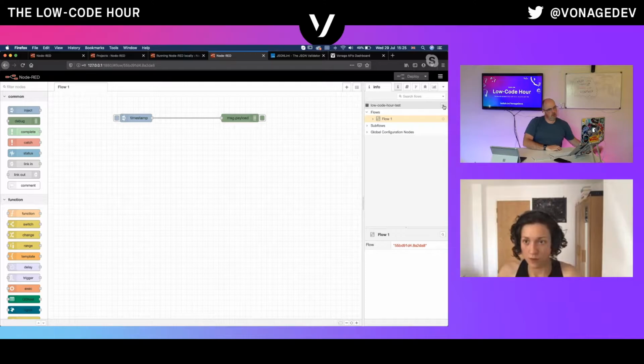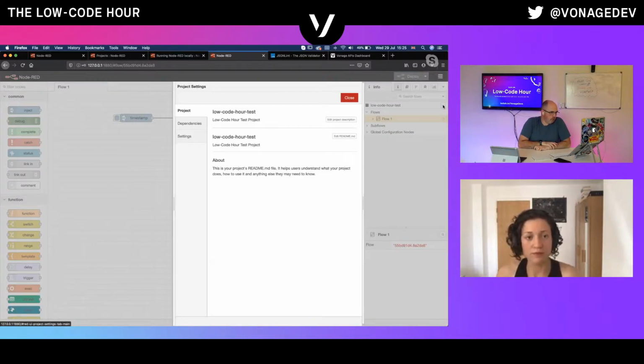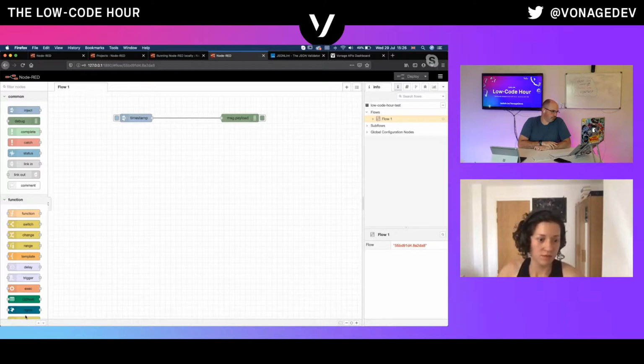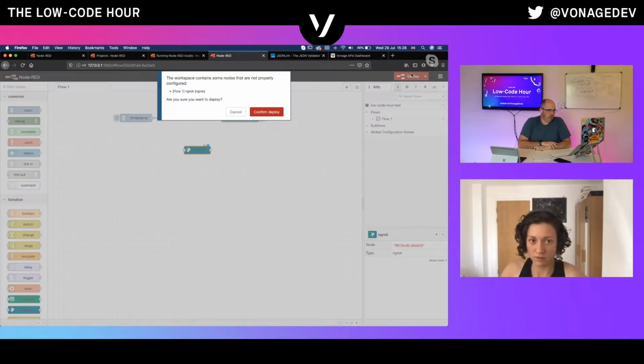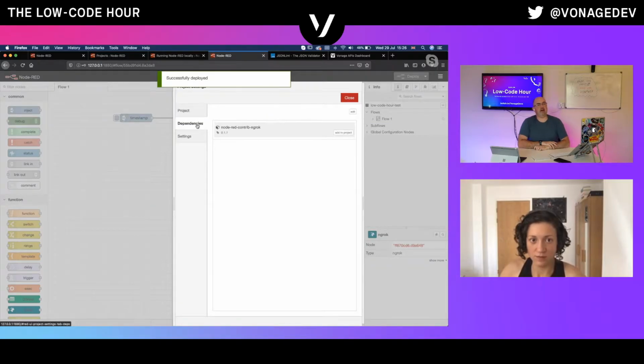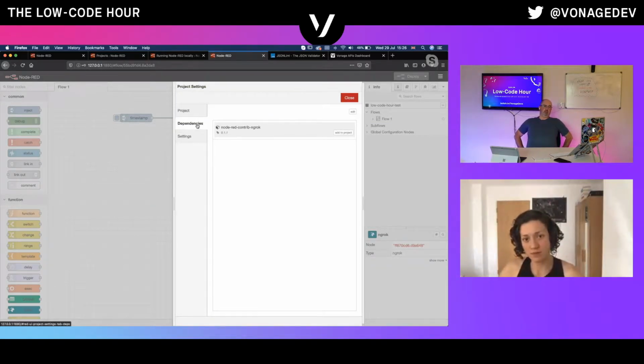So, what options do we have here? So Prod. You can see dependencies, I think, in there. That was interesting, because there are no dependencies since you've not used any nodes that are of non-standard build. If you drag, say, the ngrok node onto that now, I think you probably need to deploy for projects to pick it up. And look at the projects menu, dependencies. Yeah, you see now it says, this project includes the ngrok package.